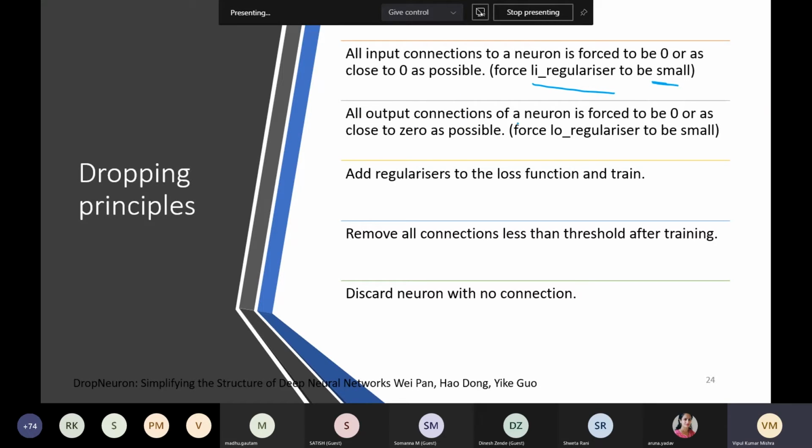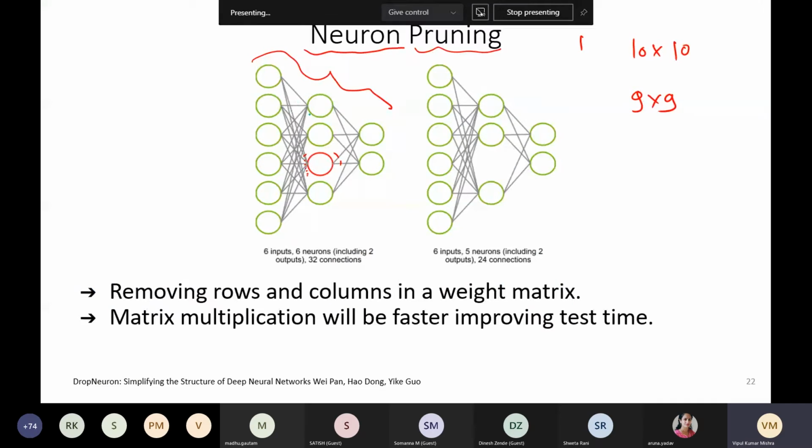Similarly, we'll check the output connection and make all those zeros which are lesser than the threshold. What exactly does that mean? For example, we are checking individual nodes, so we are checking the value of this, this, all. Whichever is smaller than the threshold, we will make it 0. For example, all these will become 0 while we are looking into the Li side. And this also becomes 0.